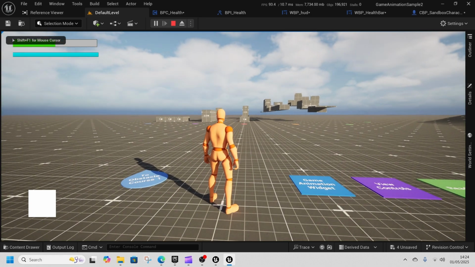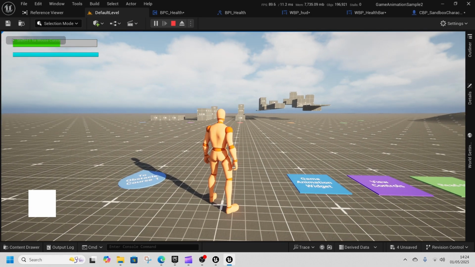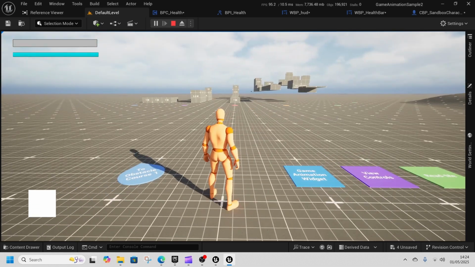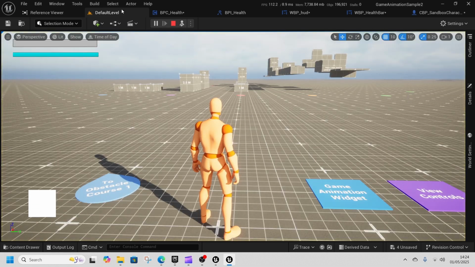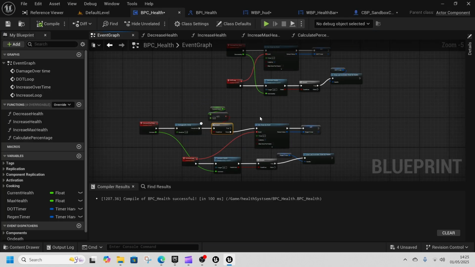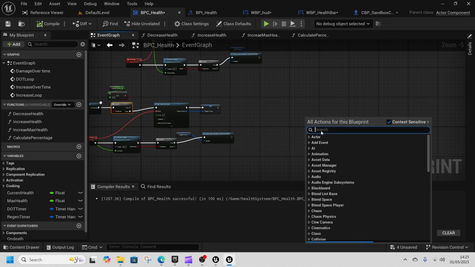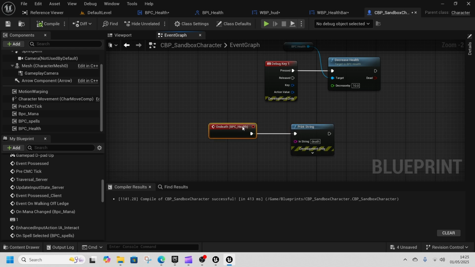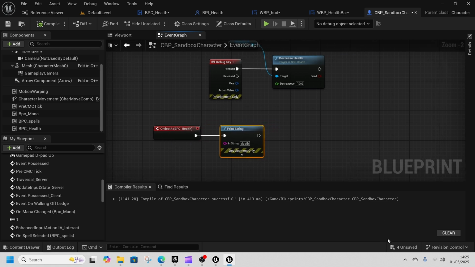So we press 1. We start to regen after 2 seconds. I'll do this, dead, and nothing happens. We're on 0 health, nothing to regen, which is beautiful. And you can handle all of your death logic, or you can either handle it in here. You can create a new event for death, or you can create a new component for death, an individual sort of death that you want to call. And then you can call it from here, or you can handle it in the player individually. It's completely up to you what you want to do.